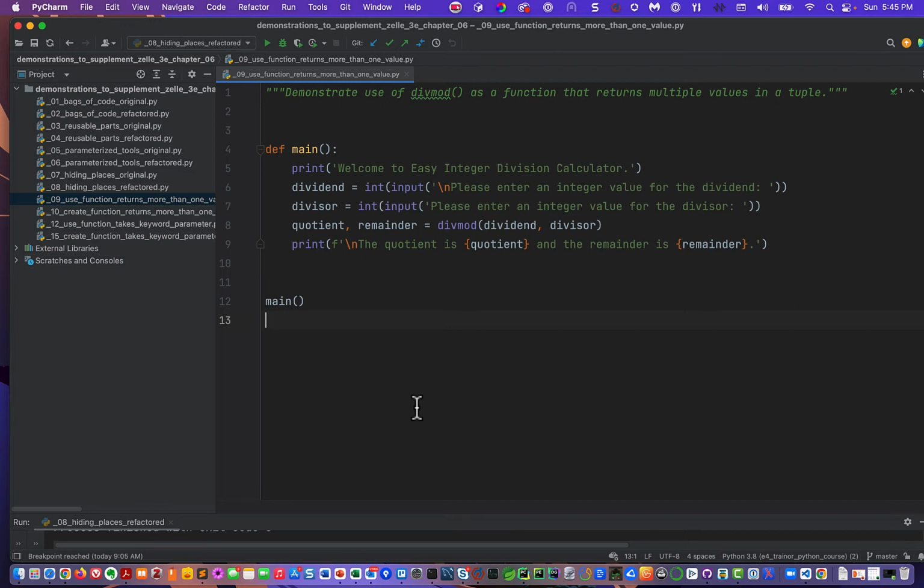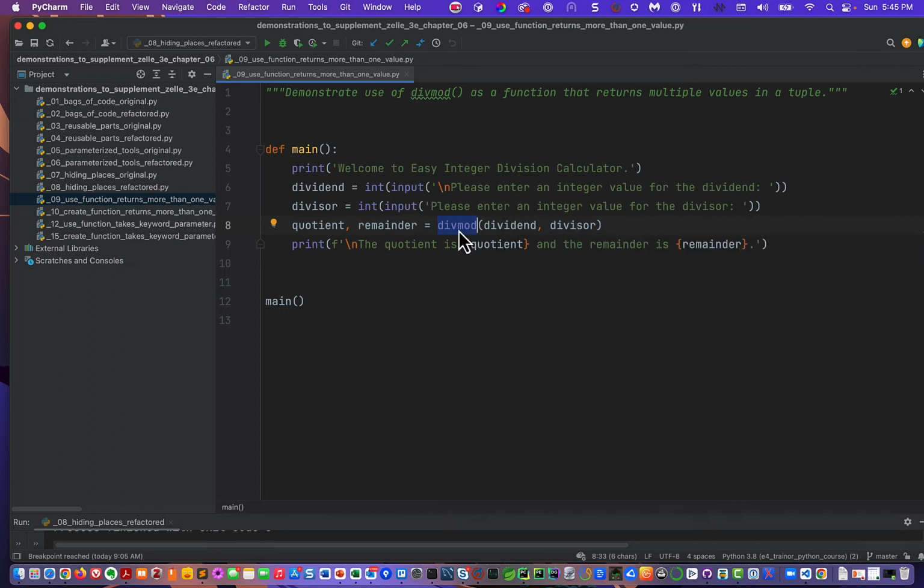Well, it turns out there's a built-in function in Python that's pretty popular, and you can use it for integer division, and it will give you both. It'll give you the quotient and the remainder, and it's called divmod. So you call divmod, and you pass it the dividend and the divisor, both ints, okay?